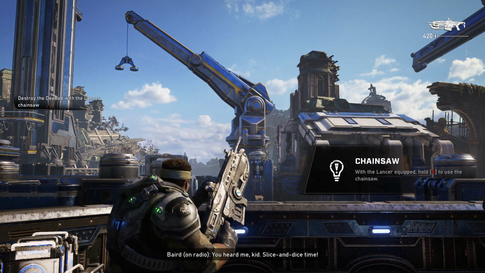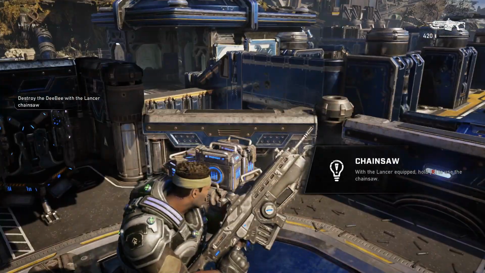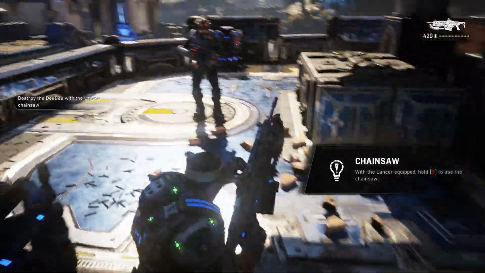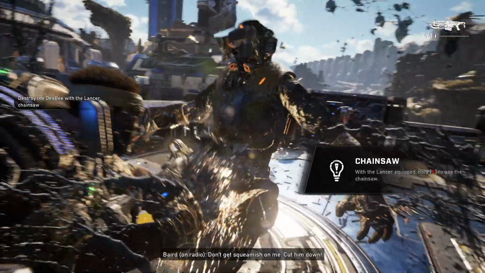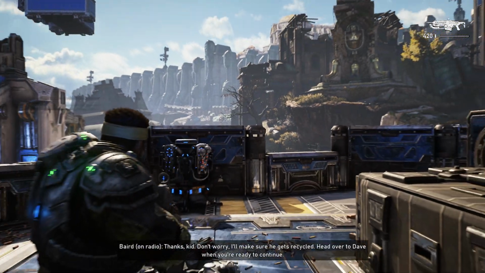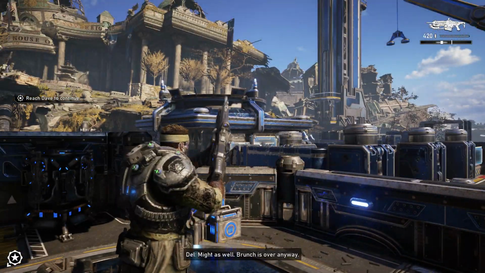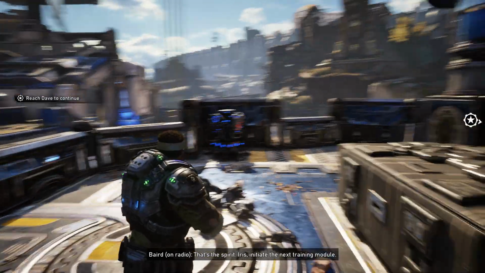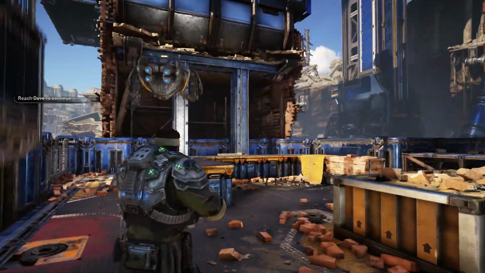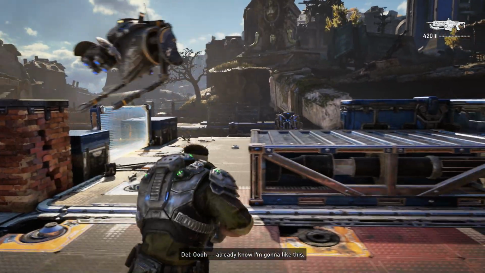You heard me, kid. Slice and dice time. Launcher's over anyway. That's the spirit. Iris, initiate the next training module. Preparing now, Damon. Grab a Nasher shotgun off the rack. Ooh, I already know I'm gonna like this.